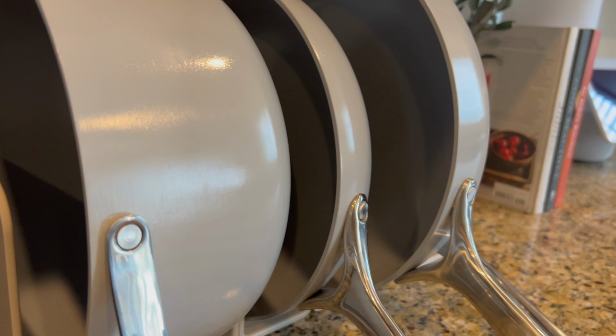Your set will come with a booklet with some care instructions. Definitely make sure you go over it before using. Before cooking and storing, make sure you hand wash your pans with warm soapy water just to remove any debris left over from the manufacturing and shipping process. Then you want to wipe down with soft, non-abrasive dish towels. Make sure that they're non-scratchy. Ceramic does come naturally non-stick, so there's no need to season your pans beyond a dash of oil.